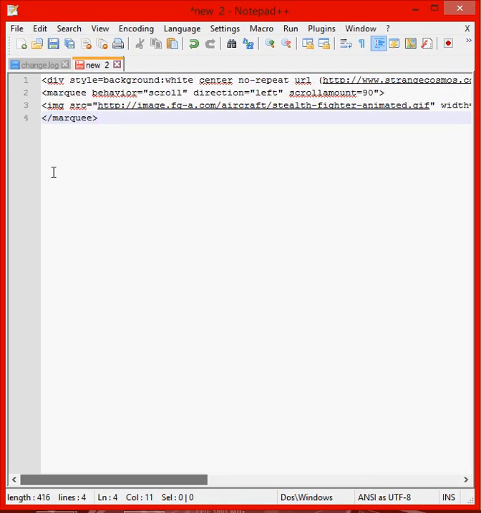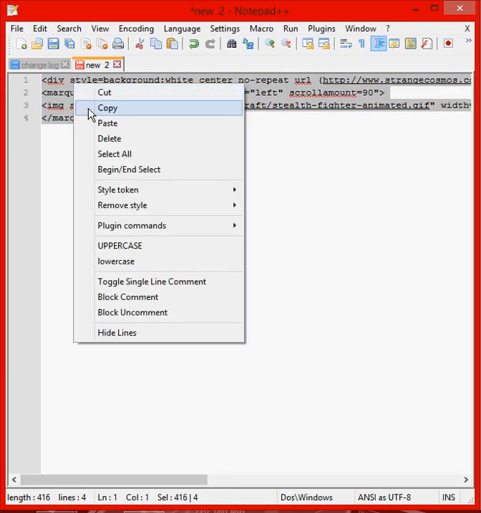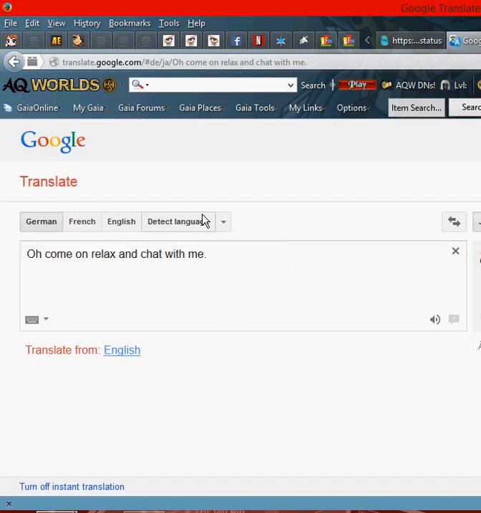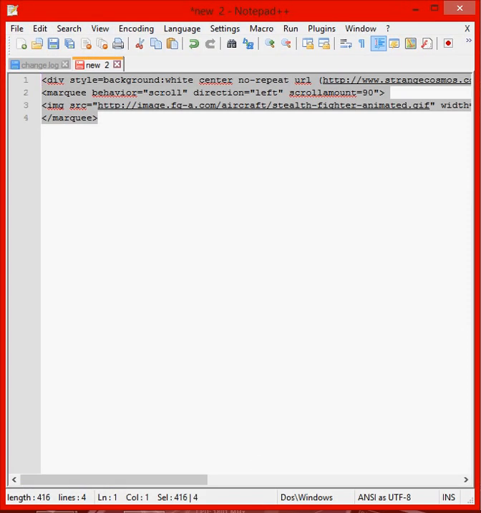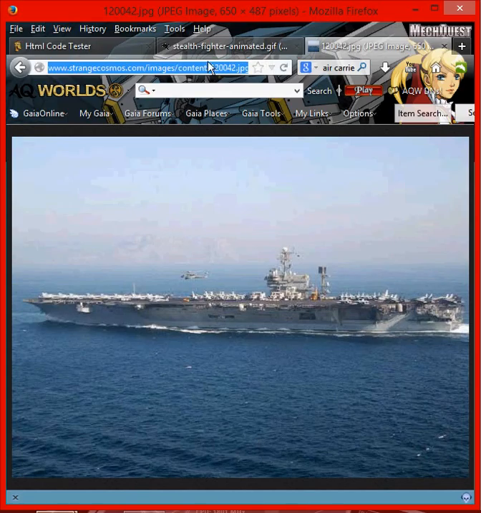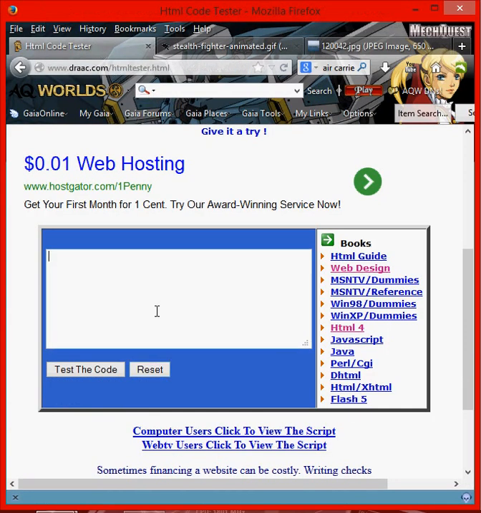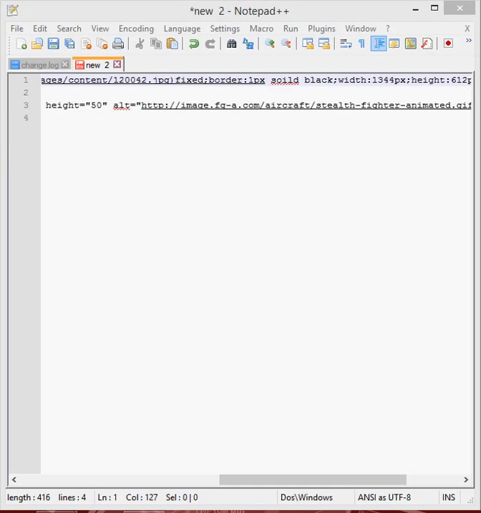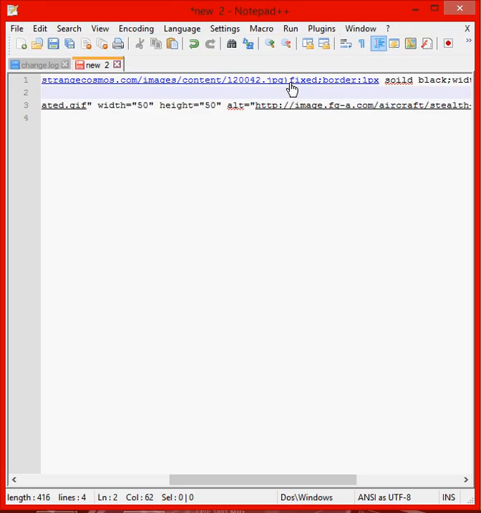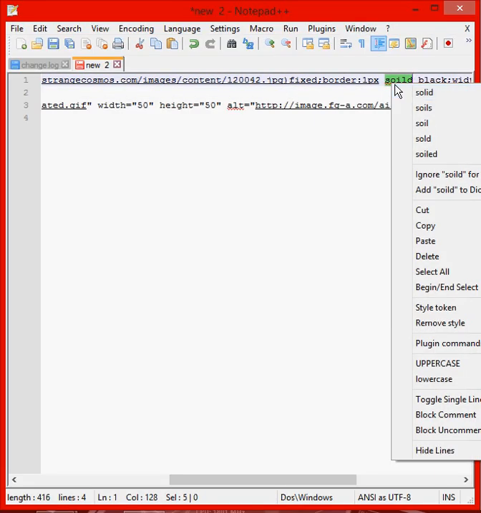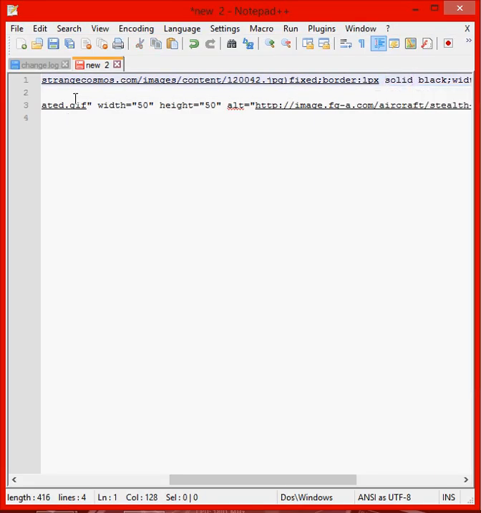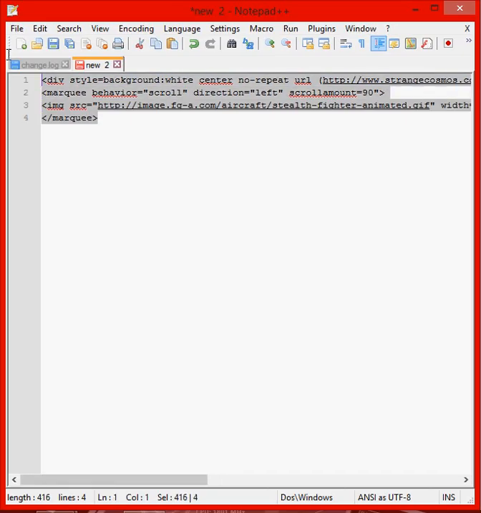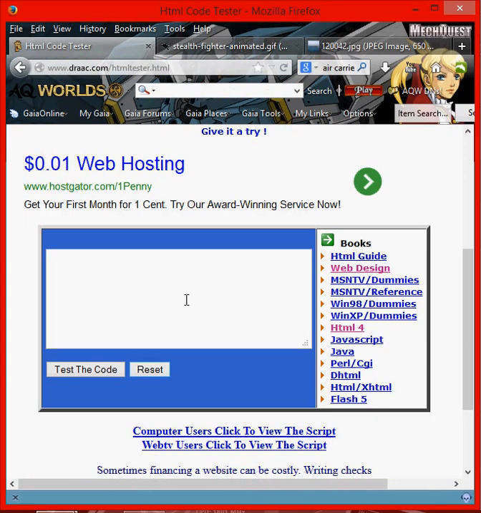Now we have our code. Let's see what this looks like. I'm going to copy this into here. Alright, so what happened, I accidentally misspelled solid right here. So we're going to fix that. Now we're going to test it. So we're going to copy that. I'm going to go back to our tester.